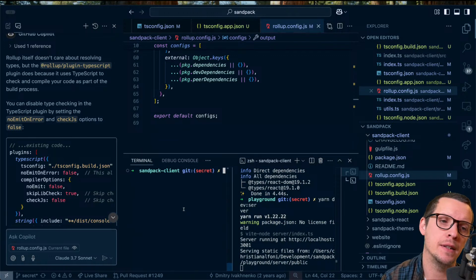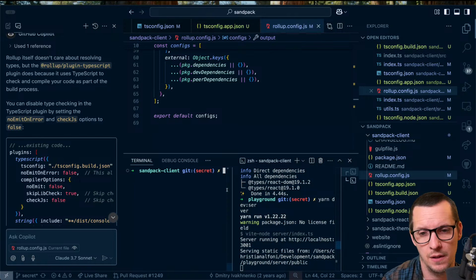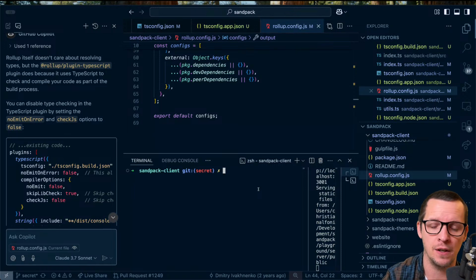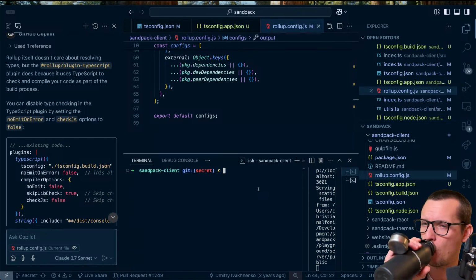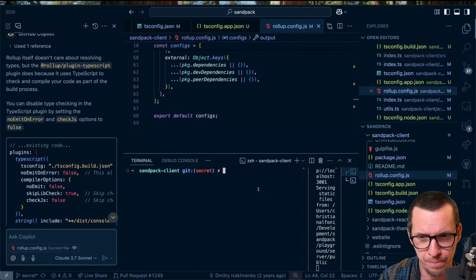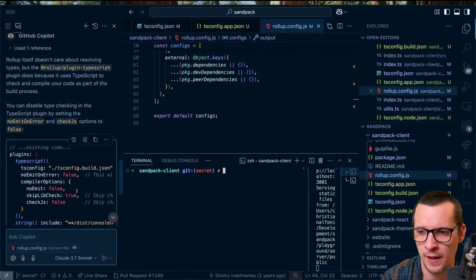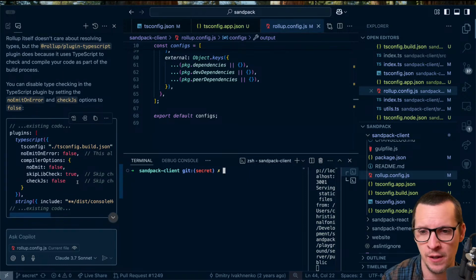Oh, I can't believe this. This sucks. I just want to build the thing. I don't want to do this. I'm so sick and tired of environments and builds. I'm so sick and tired of it. I've been doing this for like 15 years now, and it's always been such a struggle.